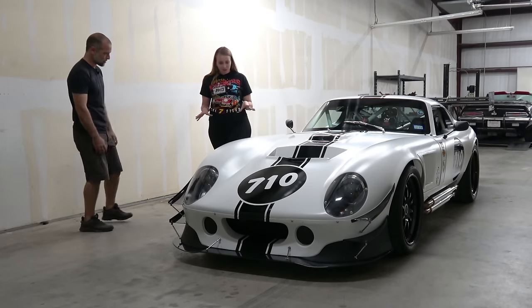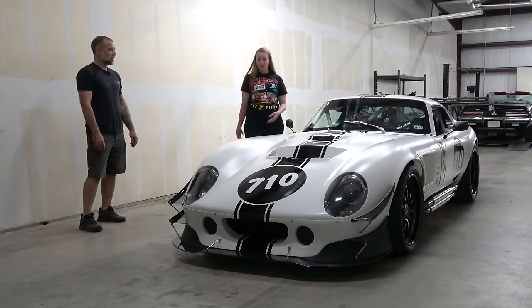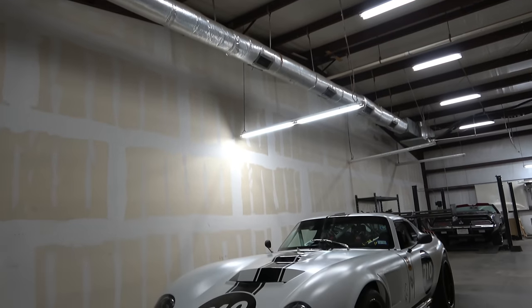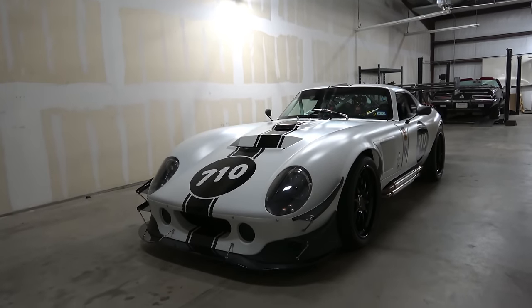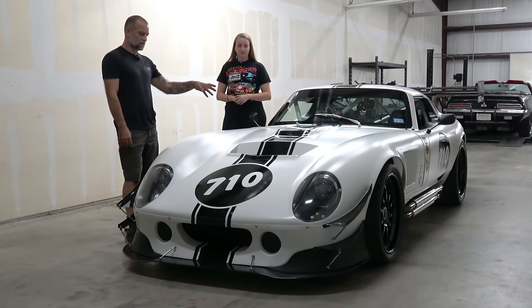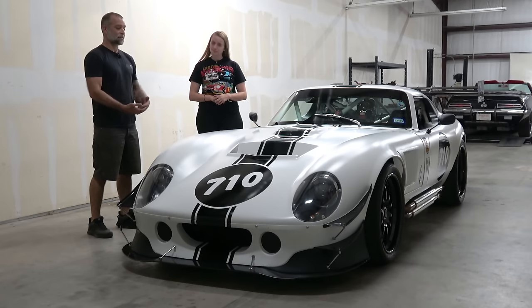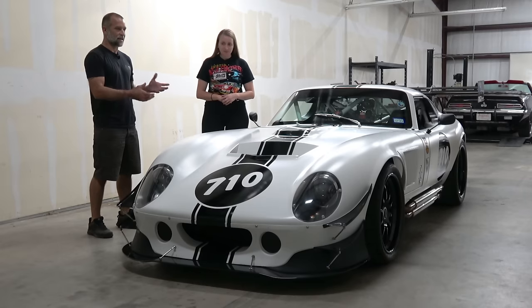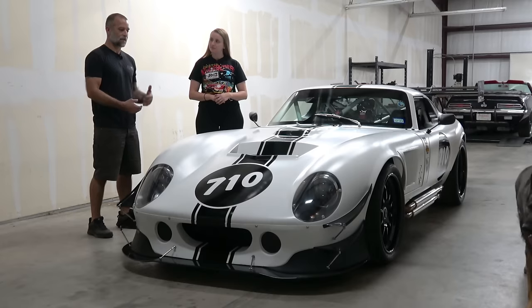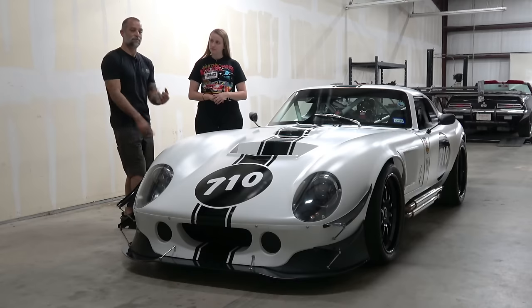When cars go fast, they get really hot, but this car has holes everywhere. The big hood opening exhausts heat from the radiator, and Tommy also installed a power steering cooler and an engine oil cooler there. It has a dry sump system as well. Every fluid on this car is cooled — it was originally built to run open road racing like Big Bend and Silver State, where you're running at top speed for 59 to 90 miles in a session. Cooling systems include a Ron Davis custom-built radiator with dual electric fans, transmission coolers, a differential cooler, and even helmet coolers.